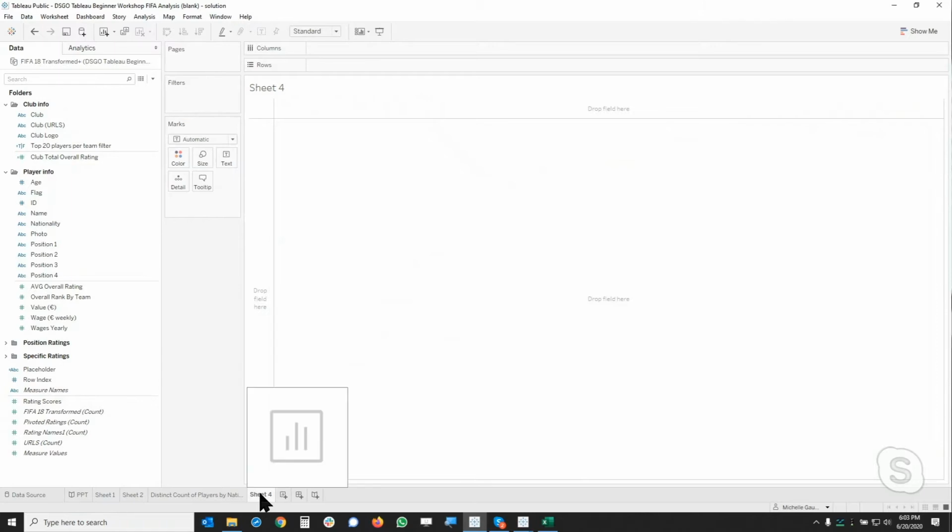All right, and let's go ahead and name this one, that way I don't forget to do it, because I'm really good at telling people best practices, but in my practice I am terrible at following my own advice. So do what I say and not what I do, and let's do this the right way. I'm going to name this sheet distribution of players' ages.